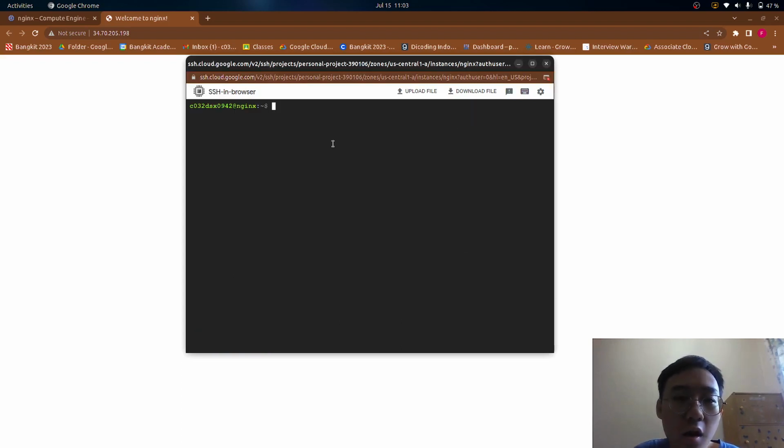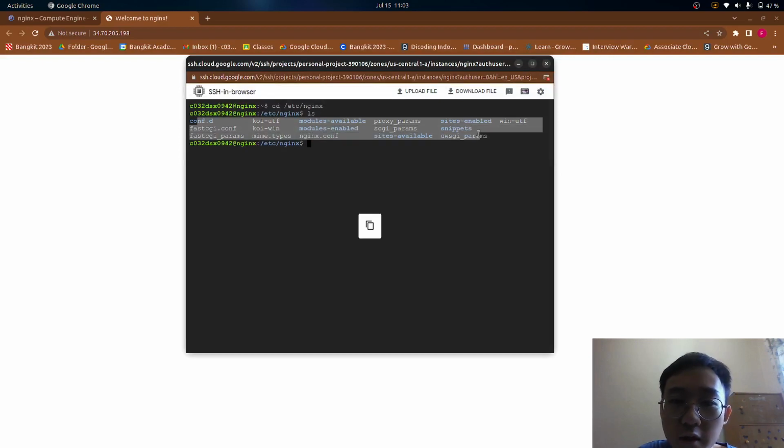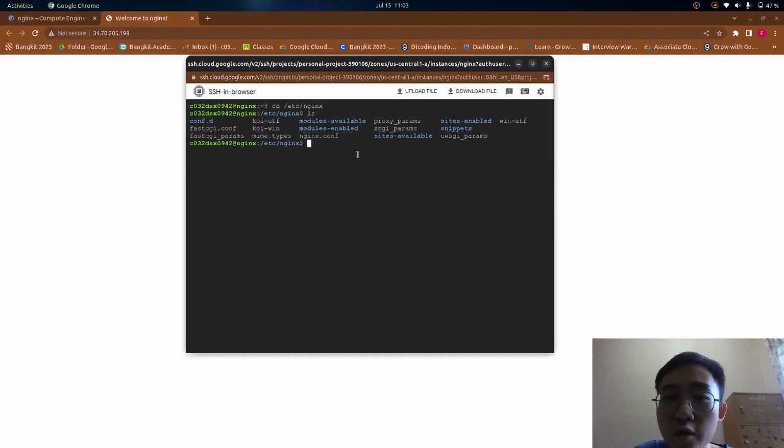Usually Nginx is located in this folder: cd /etc/nginx. You can check what is here. There are a lot of files and folders, but usually what you want to modify is nginx.conf, and the sites-available and sites-enabled folders.